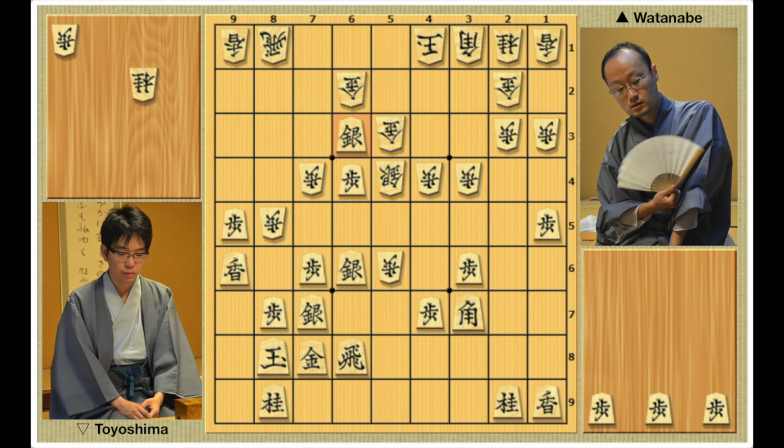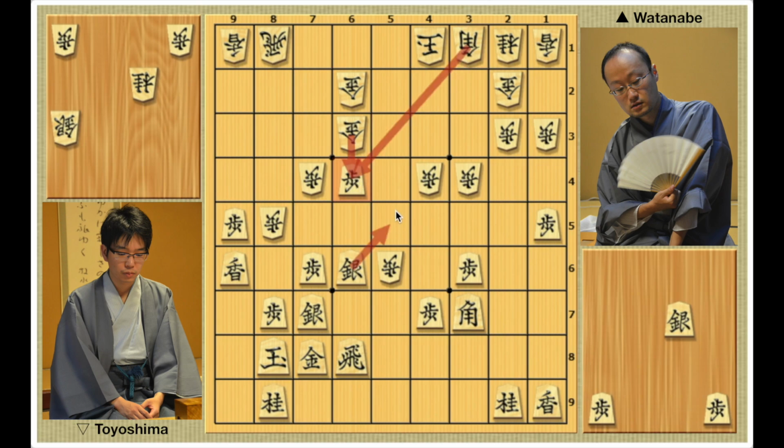So Toyoshima plays silver takes, pawn takes promotes, gold takes. But here Watanabe can press the attack by establishing his foothold with pawn drop 6-4. If Toyoshima takes this pawn, then silver to 5-5 is once again decisive. So this is a really good move.